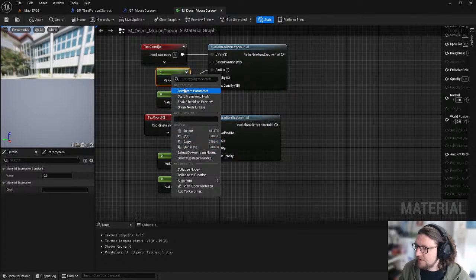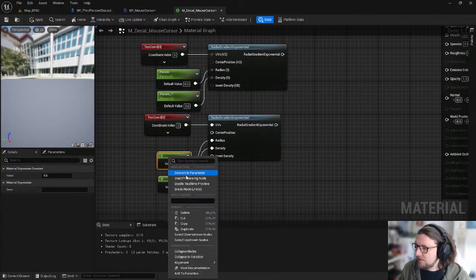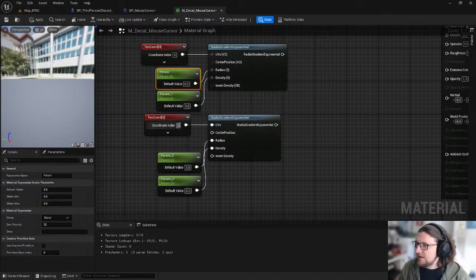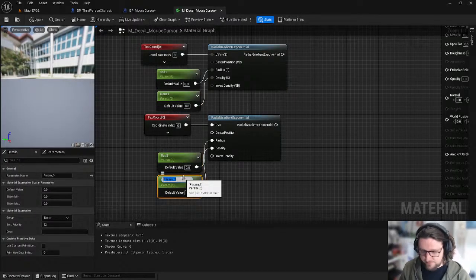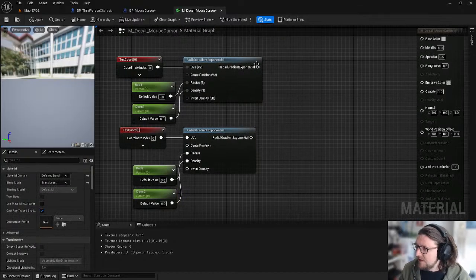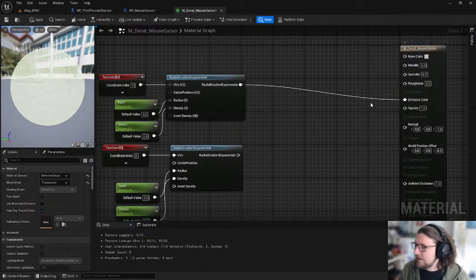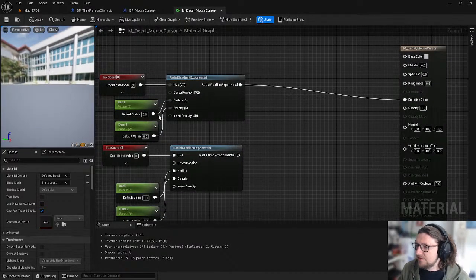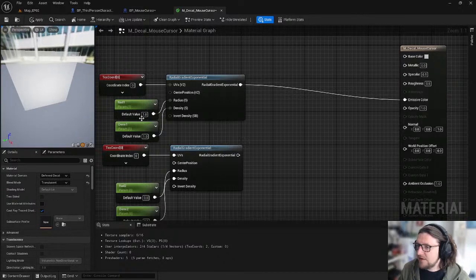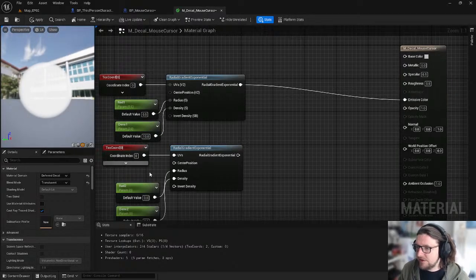We'll actually convert these to parameters as well. We'll name these in a second. So this is just rad1 and dense1, okie dokie, and rad2 and dense2. We basically minus one from the other, so for this radius, let's go emissive. Let's get a 1 and 1 in here. Okay, so that's not what we want. Let's go for 10 density and 0.5 on the size. Okay, so now we have a circle.